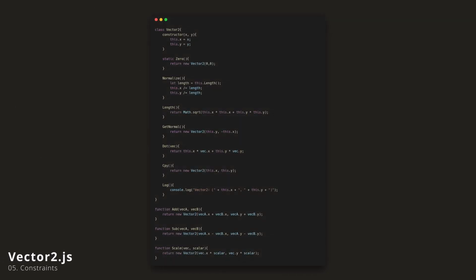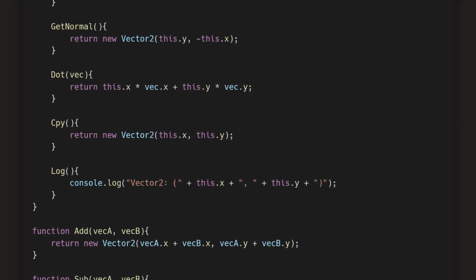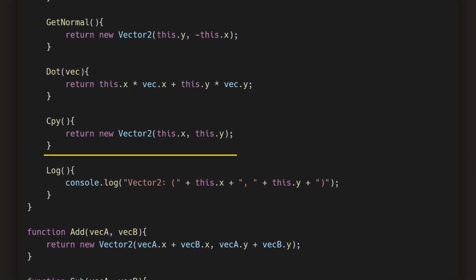And then we have a new method for the vector class. This is a copy method. Copy makes a copy of the vector. We need this because JavaScript passes objects by reference. When we drag a point around, we set its position to a mouse position, but if we just do point position equals mouse position, both variables point to the same object and weird things will happen. Copy gives us a clean independent copy, a deep copy. This happened to me in the past pretty often, so I learned my lesson and just do copies.